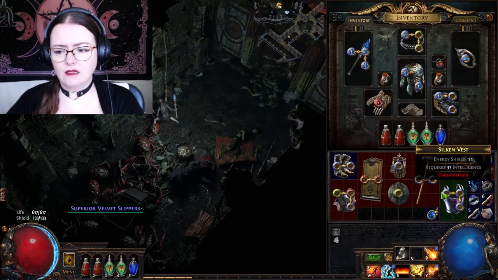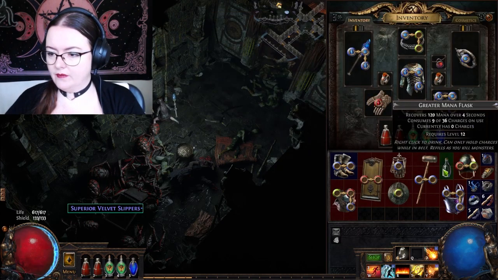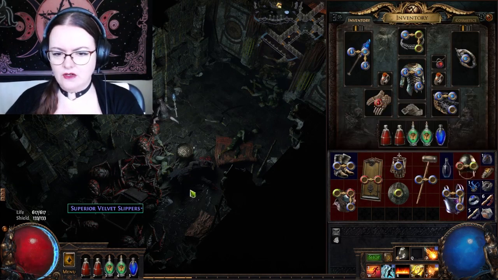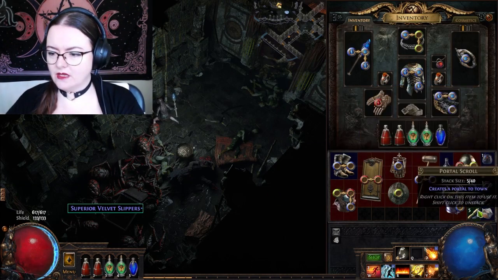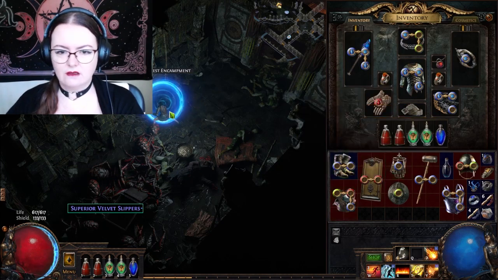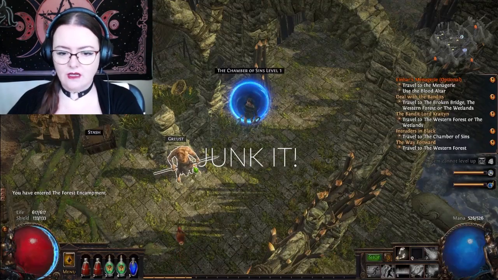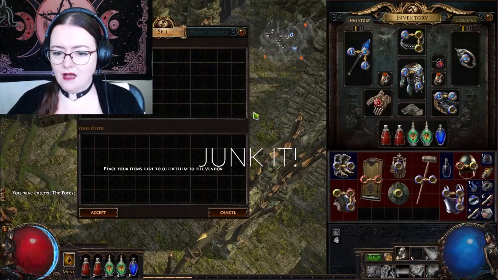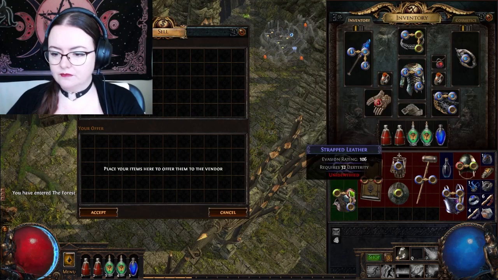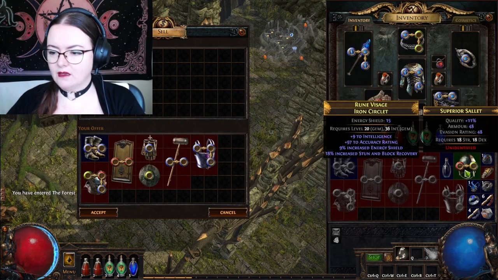Is Cass excited? Obviously. I'm definitely gonna have to offload some of this stuff, so let's just quickly bounce back to town and get rid of this stuff. So I apologize if the returns to town are dull. I'm gonna try and make them as quick as possible.